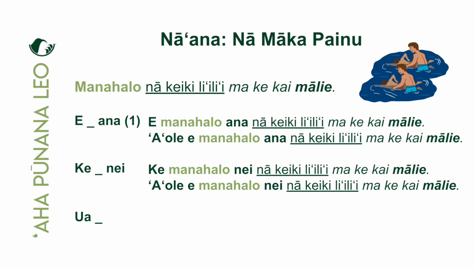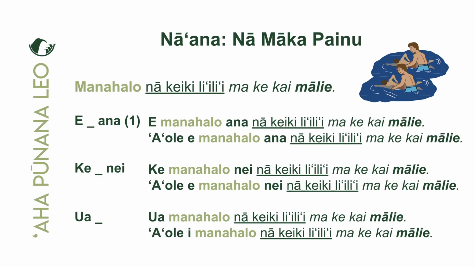So you're at the beach, keiki are swimming, they're paddling, they're learning how to swim. You would use this. If they weren't doing that, then all we'd add is the word aole at the beginning, as you can see here. Aole comes up in the front, followed by e manahalo nei. Here you can see we dropped the K here. This K is not present in this negative form. That is the pattern. We should memorize it as such. The keiki li'i li'i, the small children, are not learning to swim with paddling motions at this present moment. They're not doing it right now. Okay. Where? At the kai malie, ma ke kai malie. So it's not happening. Okay. In the negative form. So maikai.